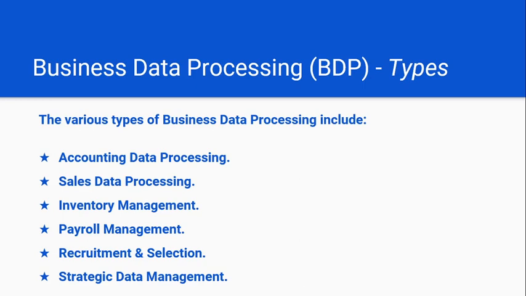Right? So, next, sales data processing. Information related to sales is very important. It is useful for performance appraisal of sales personnel, comparison of periodic sales figures, decisions relating to new market exploration or new product introduction, and many more areas. Right? So next, inventory management. Due to decentralized procurement of raw material and other resources in managing inventory, information technology becomes indispensable nowadays.